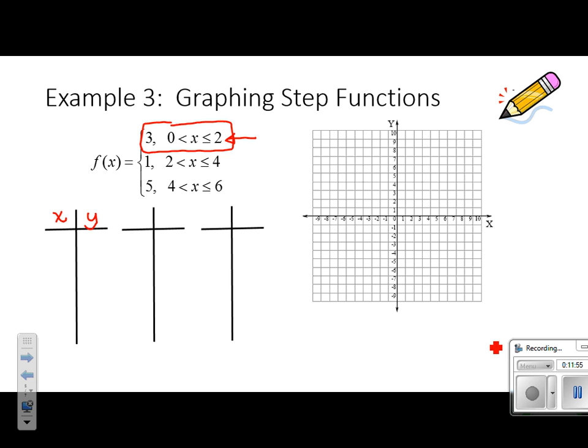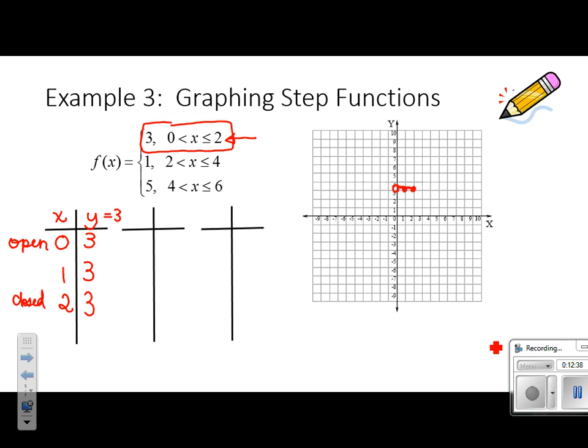So x is 0, open circle at 0. Then I want 1 and 2, I want a closed circle. Okay, and it says y is equal to 3. Well, that simply means no matter what your x is, your y is always going to be 3. Then you come over here and you graph that part of the graph. So we go 0, 3, open circle, 1, 3, 2, 3. And 2, 3 we had a closed, and we'll make a line between them.